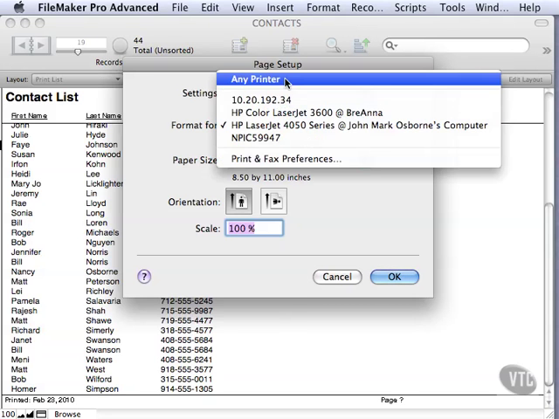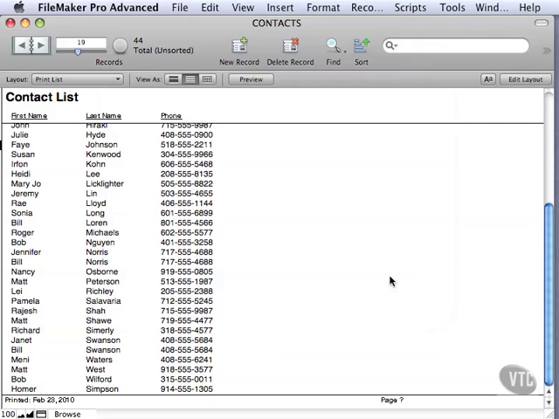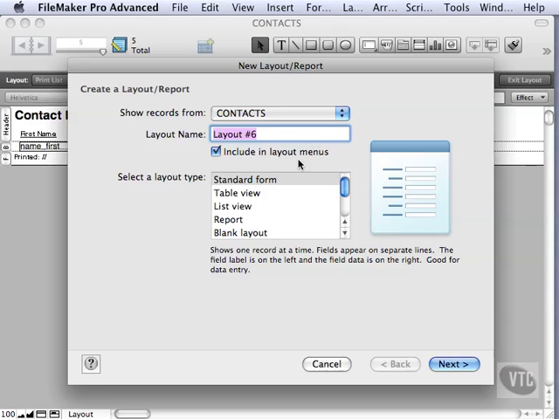And if you have it set up to any printer, a generic printer or something like that, it's going to go ahead and make margins that are bigger, and you want to have the smallest possible margins. You can try this out by looking in layout mode and seeing what the margins are. You can experiment with it, but if it does come out wrong, this may be the issue right here. So we'll go ahead and click OK now that we have it set up correctly. We'll go into layout mode and create a new layout. We'll call this Print Labels.